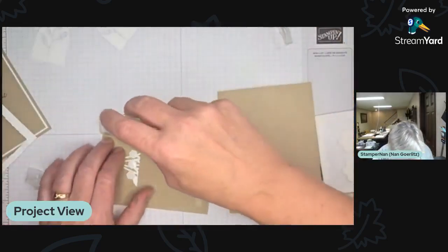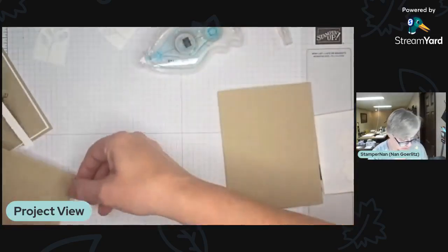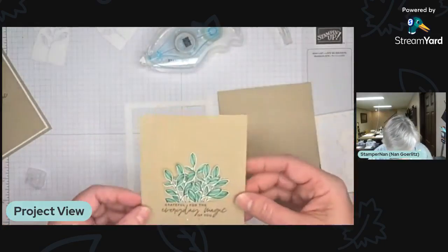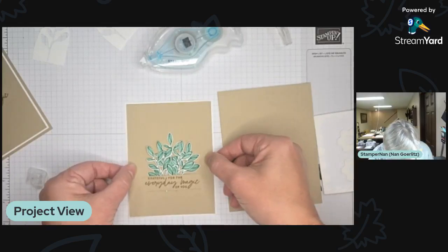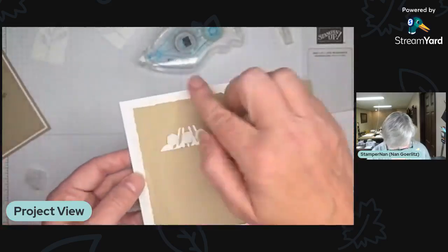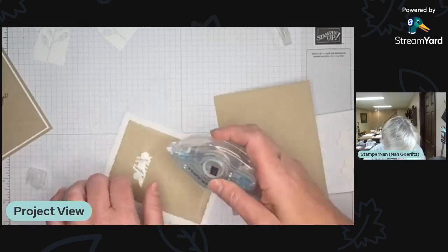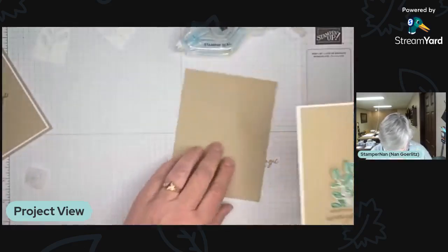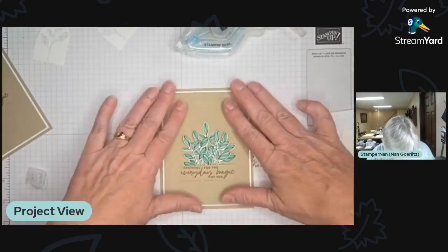Let's put a little more adhesive on here because I don't have a lot of room on the white to put adhesive. I'm putting adhesive on here first. I'm not going to press down very hard because that adhesive is going to be over the edges. So now I'll put a little bit more in each corner so it catches the white as well. Now we've got it. Voila.